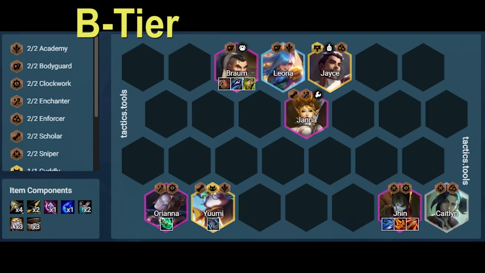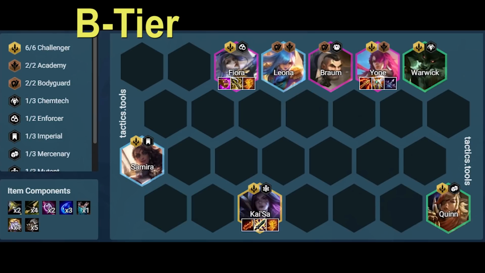Items for Jhin are AD items, but Giant Slayer is great, as well as Hurricane and Deathblade to make the Giant Slayer scale even more. Throw tank items on Braum and utility items on either Yuumi or Orianna. Next up in B tier, we have Challenger Yone.